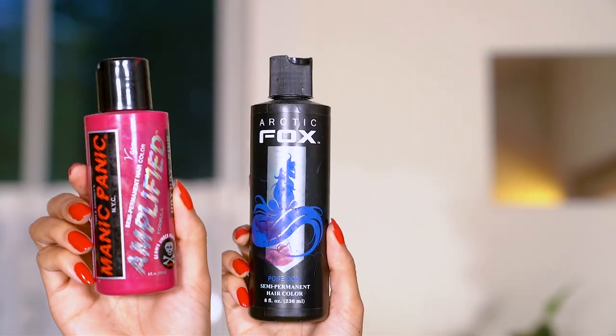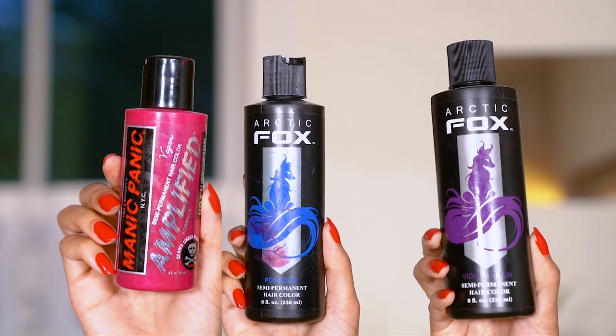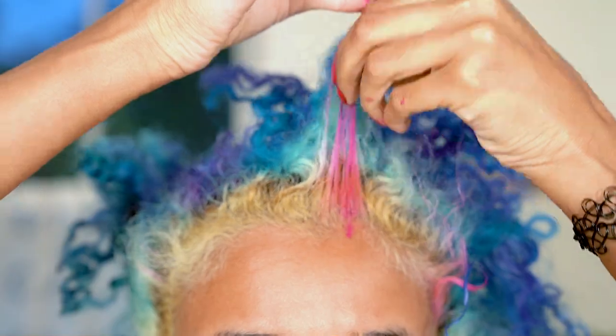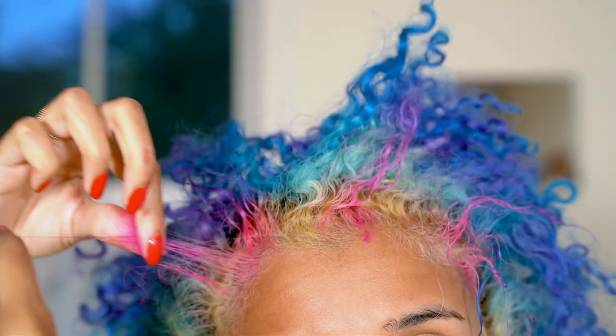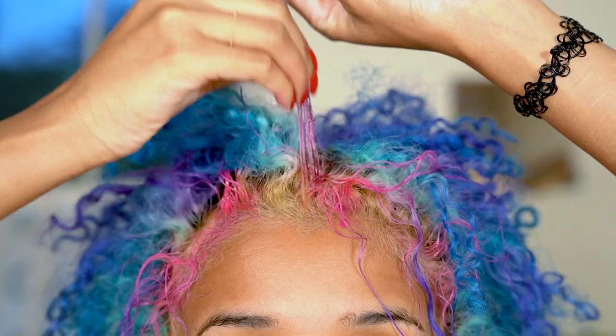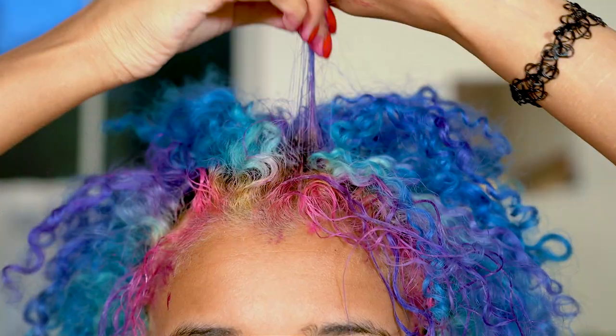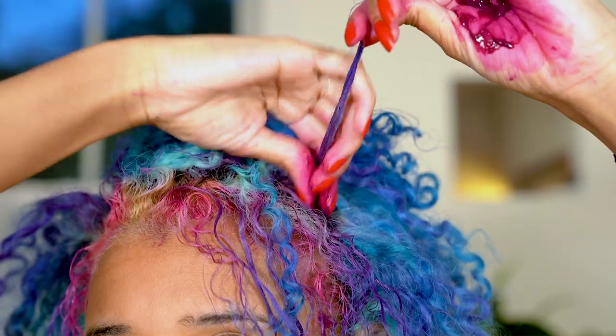These are some dyes I used in my hair, listed below, and I started with the pink because it's the lightest color and it's going to be overpowered by the other colors once added. It gives a nice bright base, and when the blue bleeds into it, you get a nice purple raspberry shade. Next, I'm doing purple because it's the second lightest, so I want to get good coverage with that.